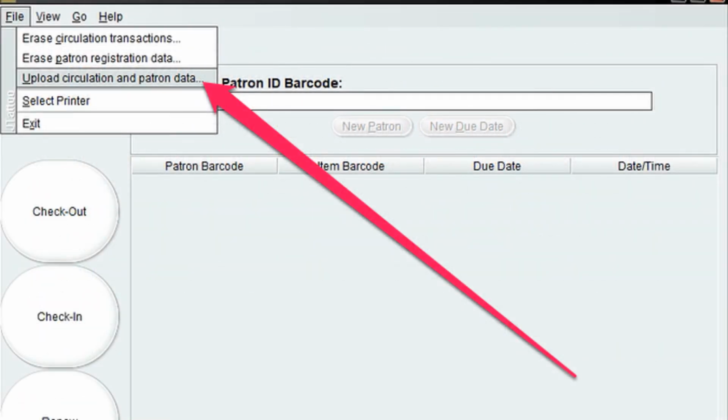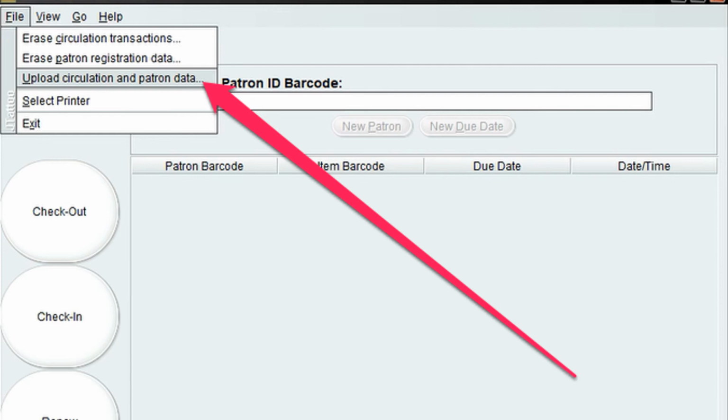All right. Now that we have that file ready, we're going to be using it to put it into the circ offline client. As I mentioned earlier in the previous slide, there was a reason for the naming of that file. If you have ever worked with the offline circulation client, there is a specific format that the file takes, which is circ.dat. That's the extension where it stores all the information whenever you are using the offline client. We're going to use this in reverse to populate that file and then upload it into the system.